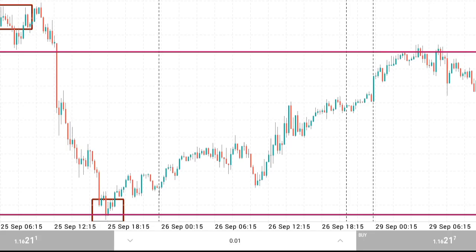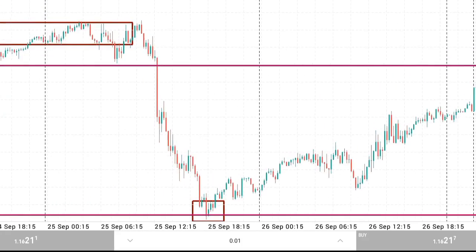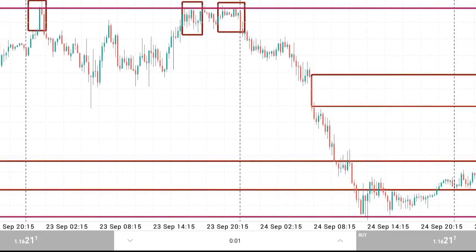Now, stop loss orders are placed below the region also. For example, if we are on our support here and we want to put a stop loss, we'll put it below here. If we are on our resistance here, we'll put it above our resistance. So that is the work of support and resistance.